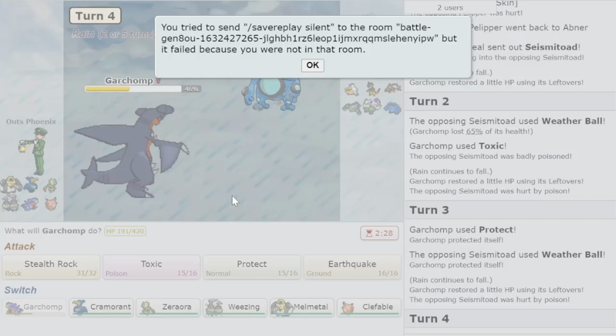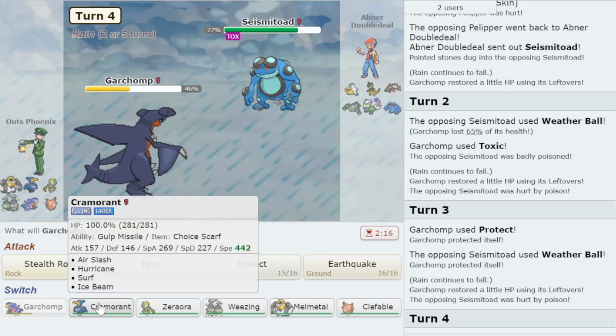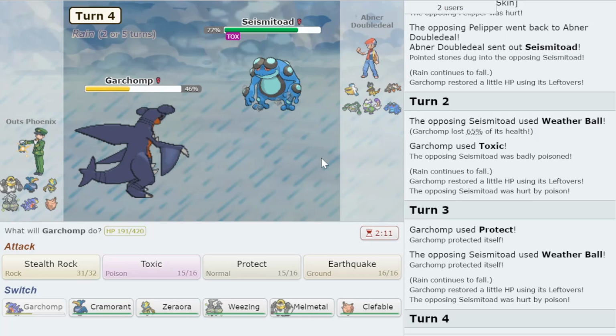But the question is, where is my weather ball switch in? Do you know, guys, where's my weather ball switch in? I go to you, you're gonna get absolutely jacked. This one is gonna get absolutely dropped. I wanna keep this one because this choice scarf's rain boosted surf is gonna heal up the Heliolisk. Where is my switch into weather ball? Oh my god.